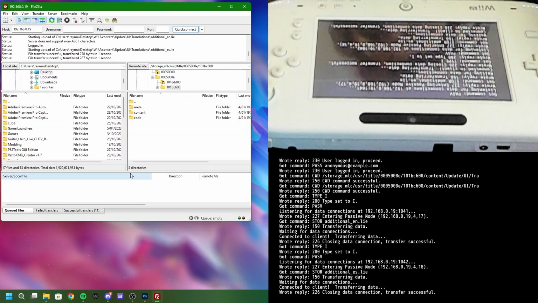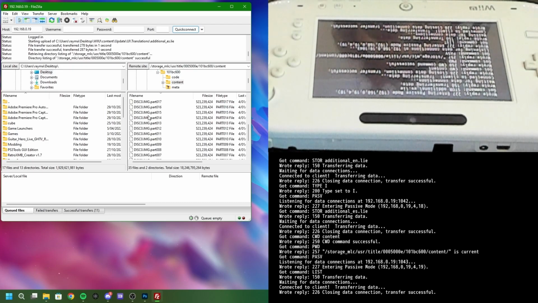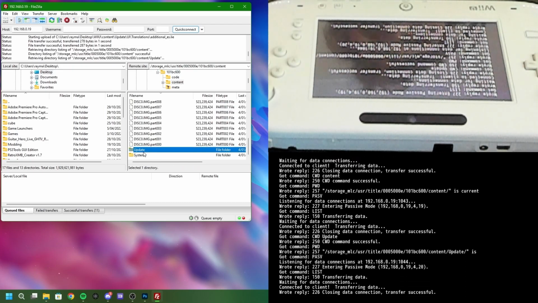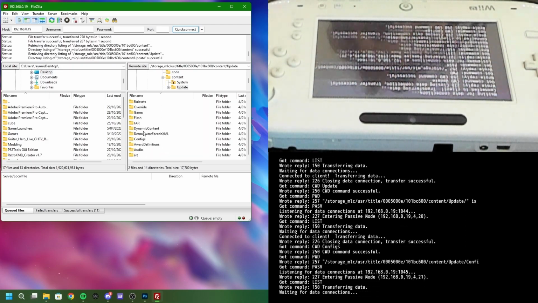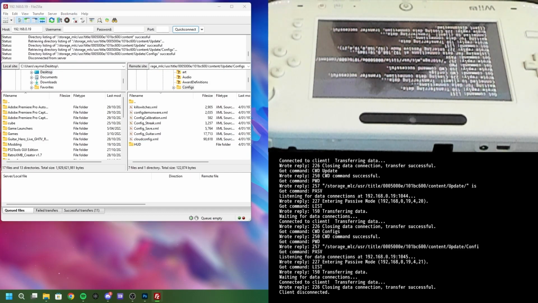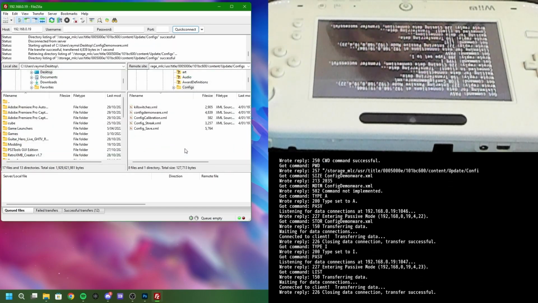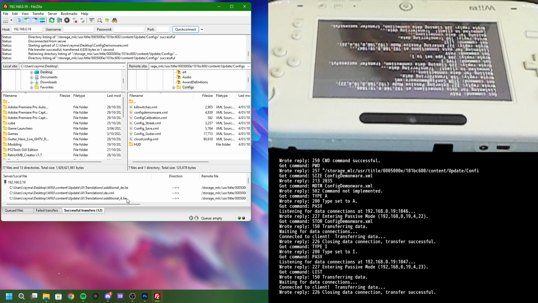So it's done. Great. Now we need to go and copy over our Demonware config. So we're going to go to content. We want to scroll all the way down to update, and then we want to go to config. And we see we've got a Demonware config. We've got to drag this over because we'll have our game account. Hit apply. Let it do its thing. All done. 12 files successful. If you've done that, that's good.